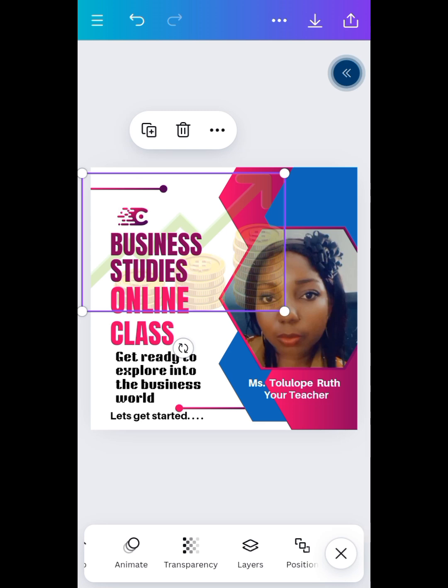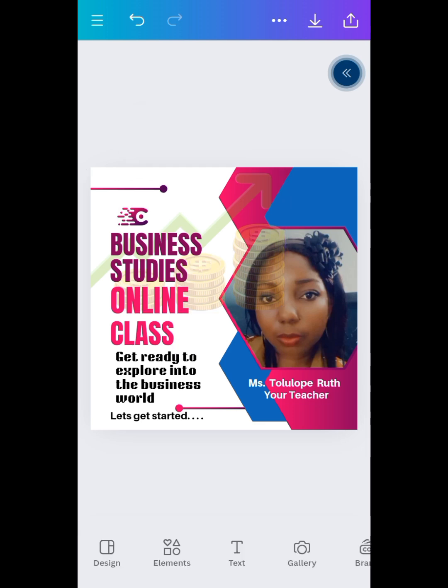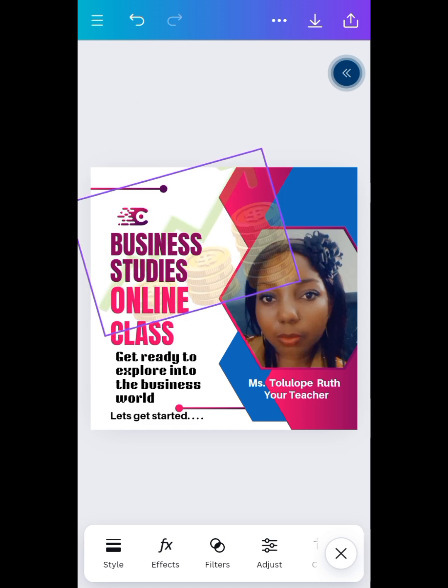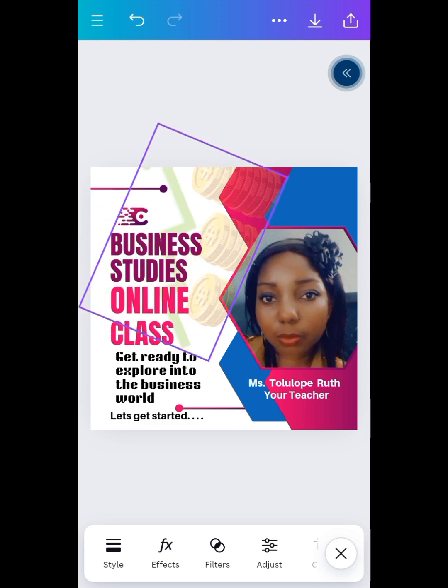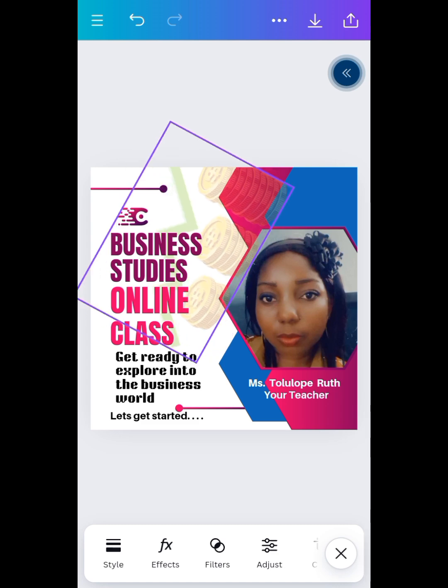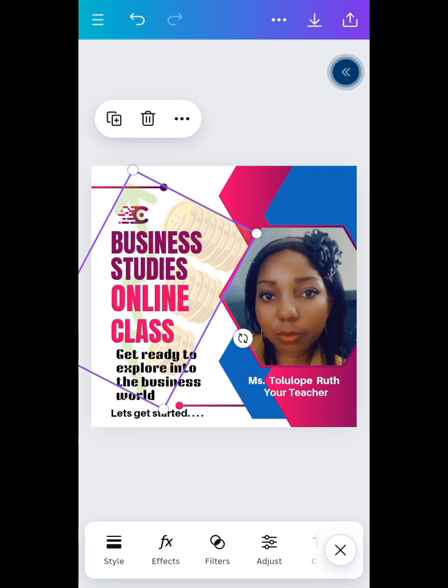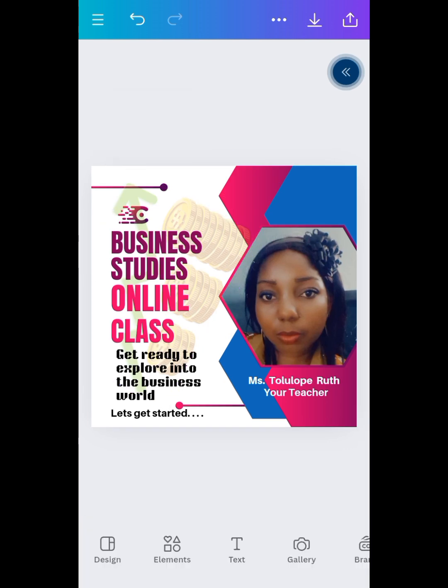And I want to be off where the picture is because it's still kind of making it look bad. So I'll click on this toner here and I'll adjust it to be off where the face or the profile is. I'm going to adjust it the way I think it's going to be nice, just observe. So I've taken it up this way and I think I'm just okay with it this way.